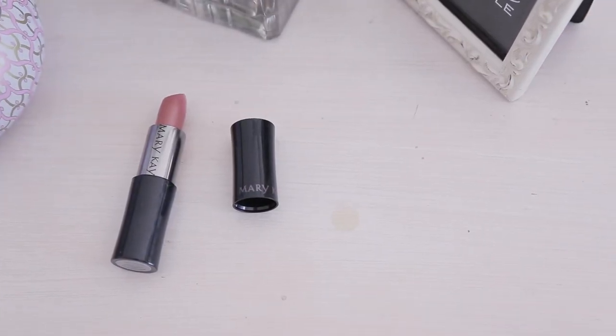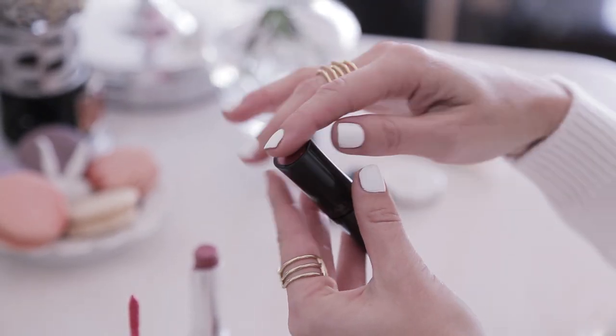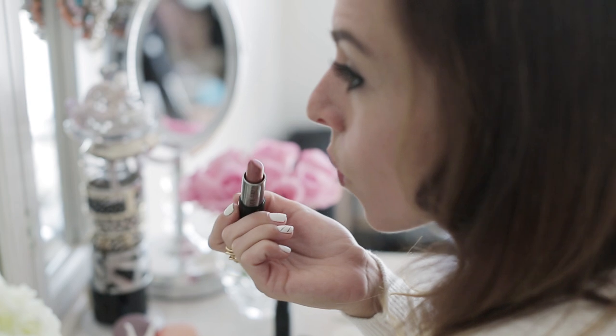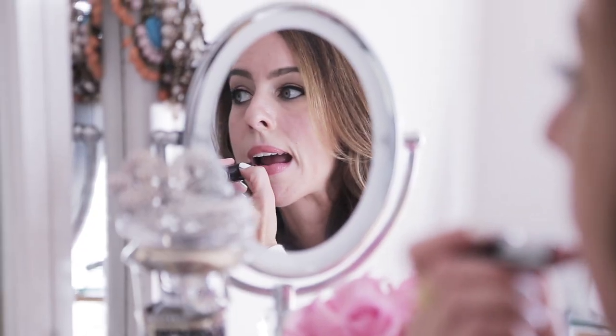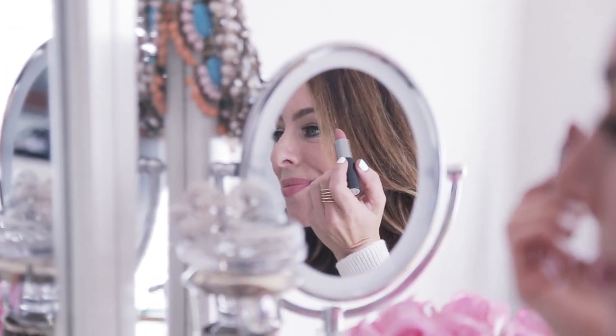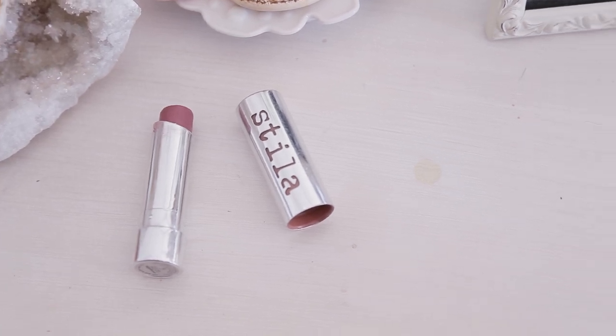When it comes to everyday lipstick, I have a few that I rotate between. I like just a little bit of color on my lips — I've never been a fan of the nude lip because it washes me out. I look for lipstick with a dusty pink, mauve, or just a little bit of color. This one I was introduced to during fashion week: it's Mary Kay in Dusty Rose. I got to attend the Project Runway show — so amazing — and this is the one they picked out for me. I've been wearing it ever since. It just has a tiny, soft rose color to it.